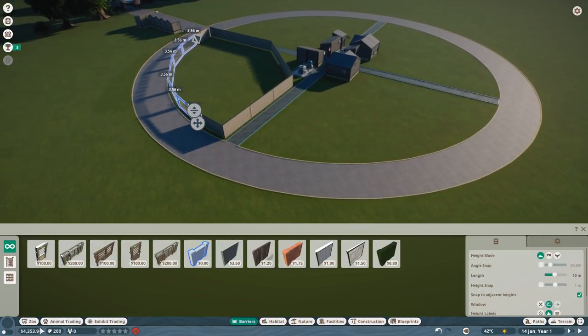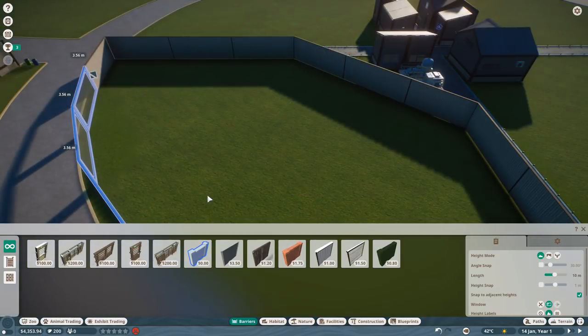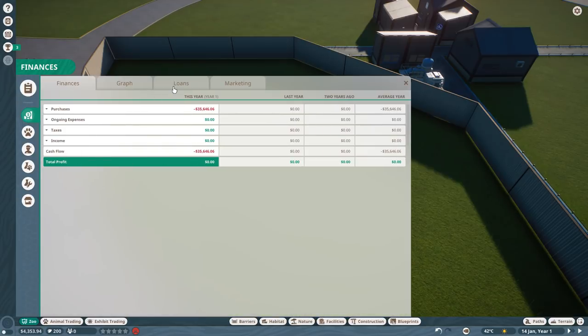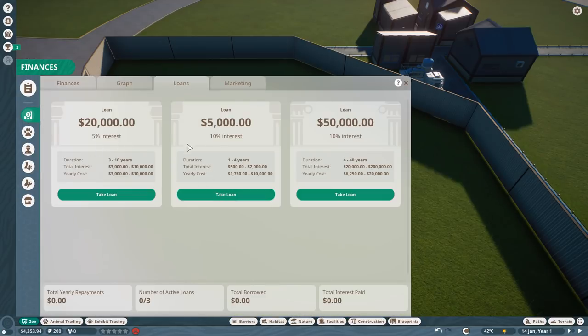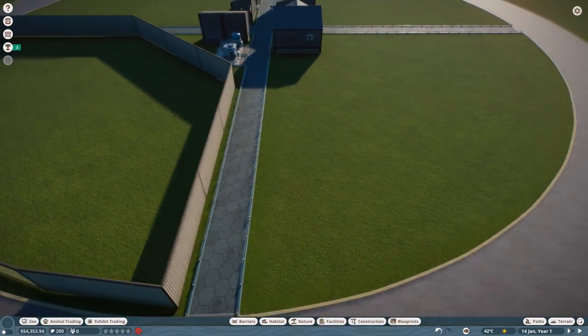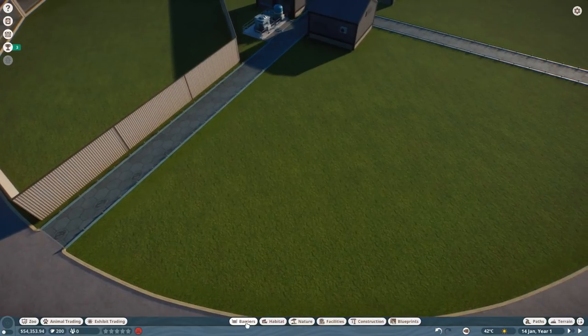So let's see, how much cash have I used? All of it is the answer. What? Now, what I can do, I can take a loan, which I think is what I'm going to do. I go to zoo, and I go to finance. Where's finance? And we've got loans, and we can take out either a $5,000, $20,000, or $50,000 loan. Okay. I'm going to have to do it. So take out a $50,000 loan. Oh my God. In that case, this needs to work.